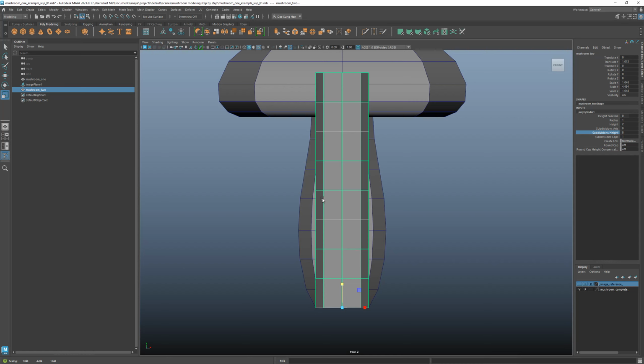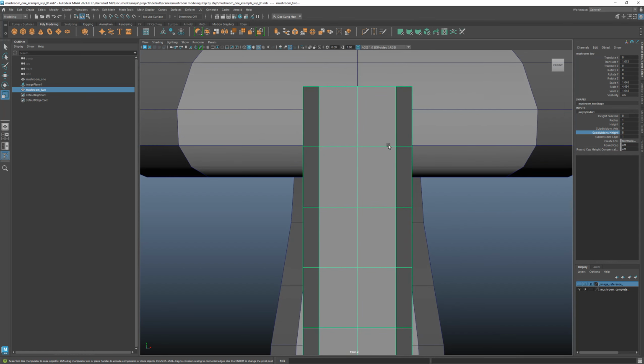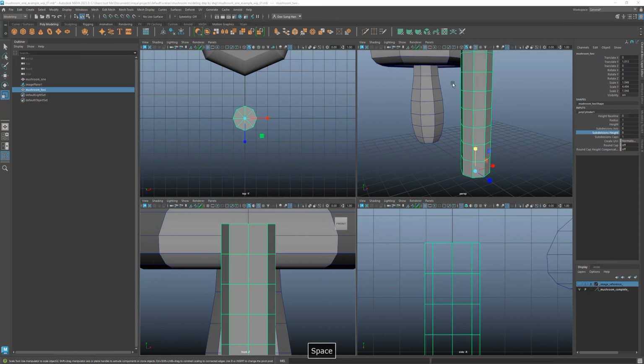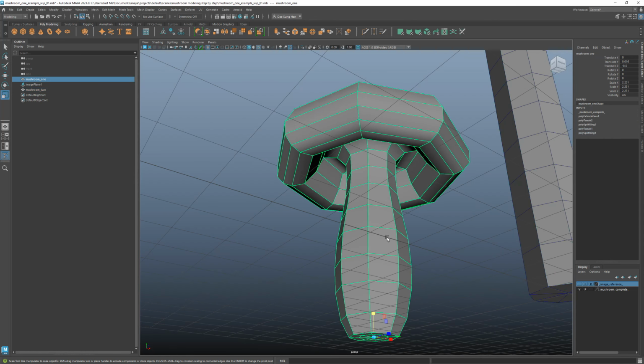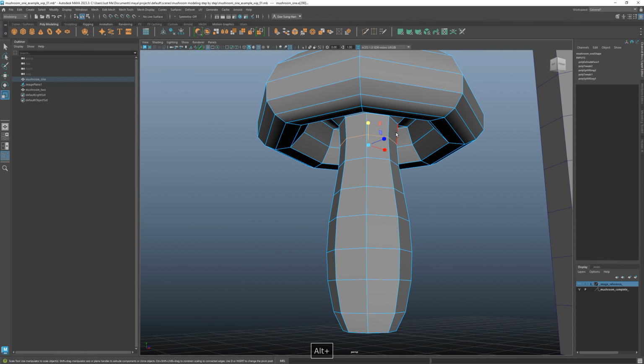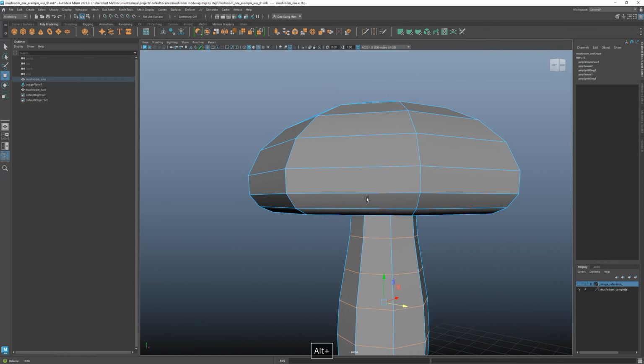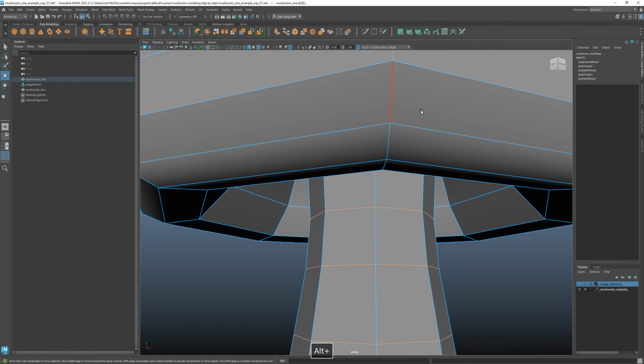One, two, three, four, five, six, seven. Remember, I mentioned how number 7 span is underneath the mushroom's dome. See? Watch. The way I quickly selected edge mode is when I select it, right click on it, go up, turns into edge. Okay? So, 1 span, 2 span, 3 span, 4 span, 5 span, 6 span, 7 span. The 7 span is still very important because it's hidden underneath the mushroom roof.